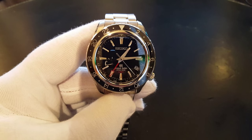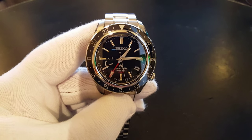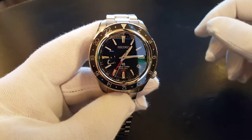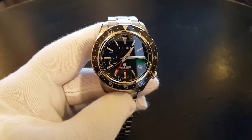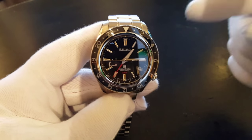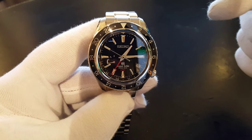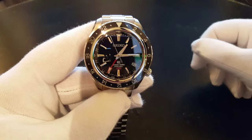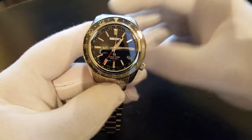It also has an electromagnetic brake to make sure that the spring doesn't unwind faster than the oscillator. And that just gives an insane accuracy. This watch is accurate to one second per day. And if you're not impressed by that, you didn't quite hear what I said — this is not a quartz movement, this is an automatic movement with spring drive. An automatic movement that is accurate to one second per day. That is impressive, no matter how you look at it. And that's the spring drive.